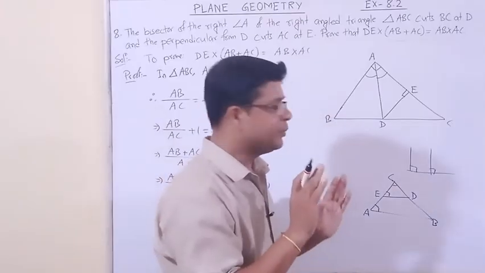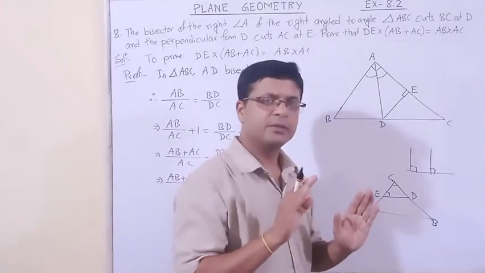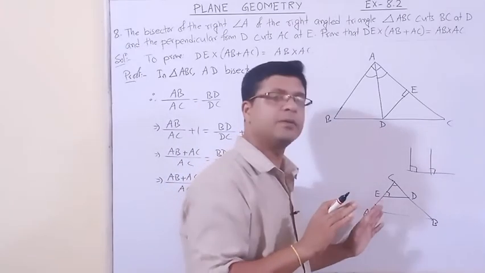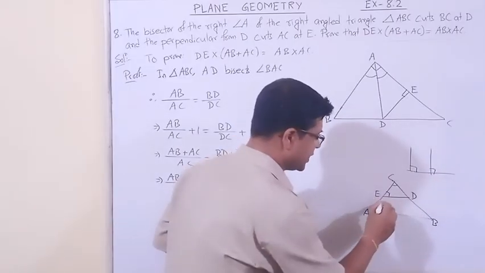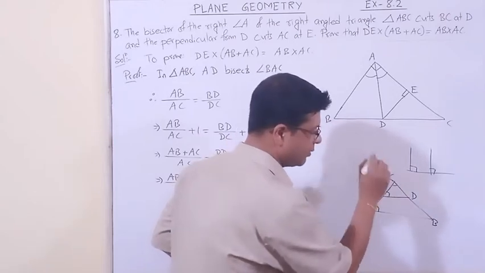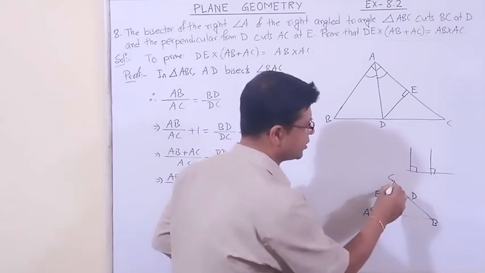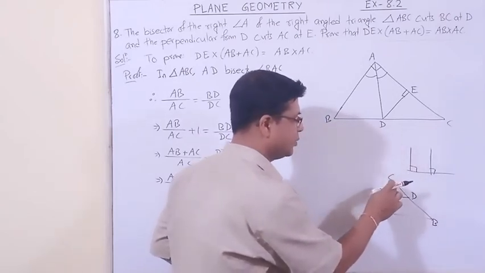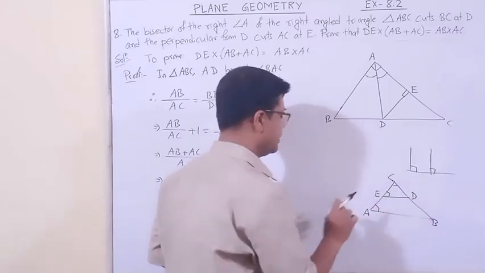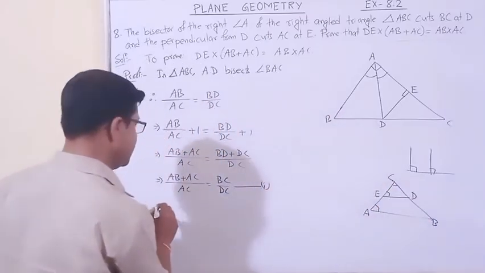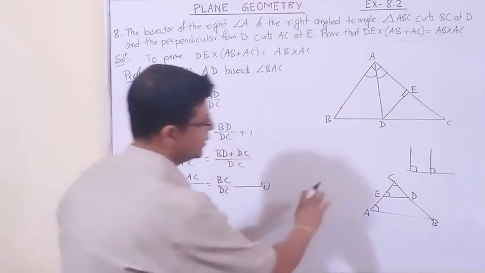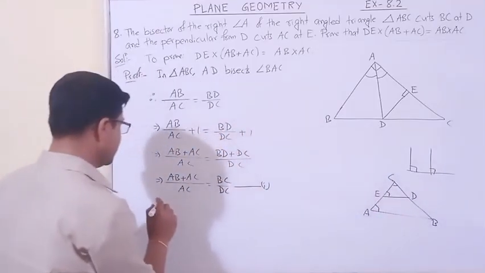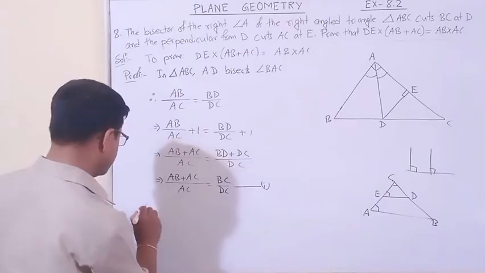You see, if we want to show that two triangles are similar on the basis of angles, we have to show that two pairs of angles are equal. One pair is this angle equal to this angle, 90 degree, and another pair is this common angle. This angle is common to both the smaller triangle as well as the bigger triangle. So directly we can write. If you want, you can show also. This proving is very easy. You can easily do. I am not going into that.